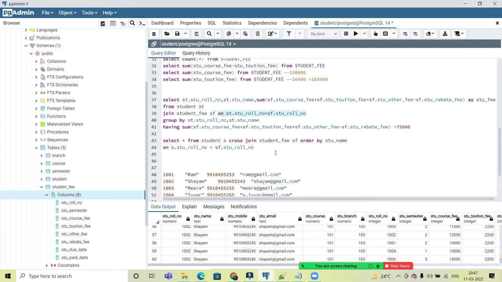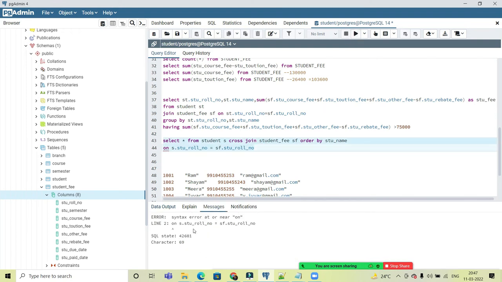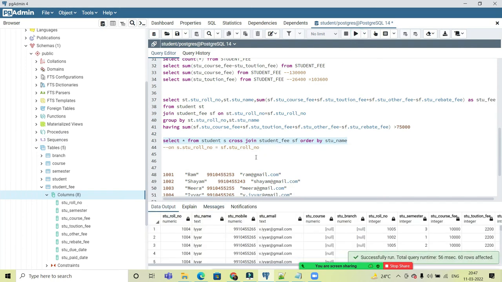But in this join, because we have all the combinations, if you put a condition, it should match only, and it will not work. That is called the cross join. It will give a syntax error, on doesn't apply. Are you understanding what I want to say? So this is called the cross join. So I explained cross join also.